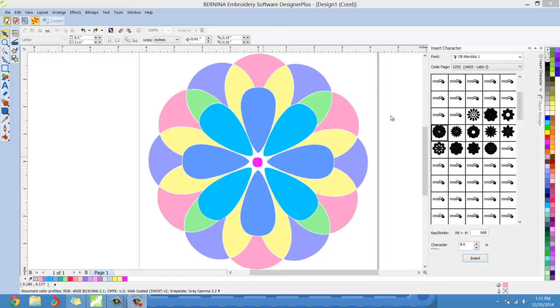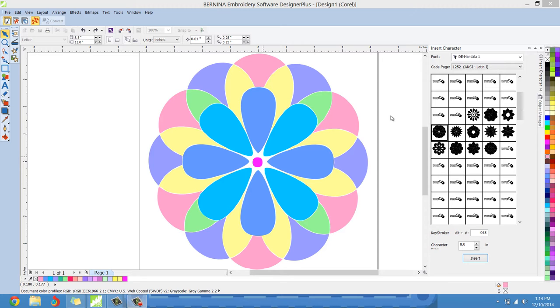If you remember, the reason I created this artwork the way that I did and saved them as TrueType fonts is so that you can use these shapes as part of your TrueType fonts catalog, and you'll be able to use them in every program, not just limited to V7. You can also use it in the cutwork software, or really any kind of software that you have. So you can create something right here in V7, and you'll be able to leverage that shape in all of those other software programs.